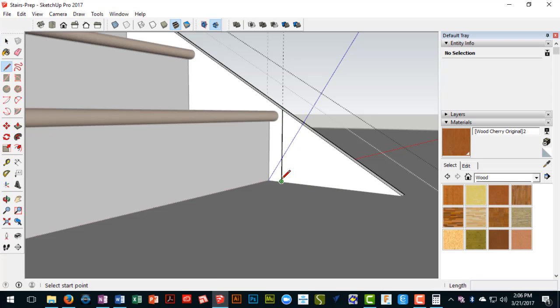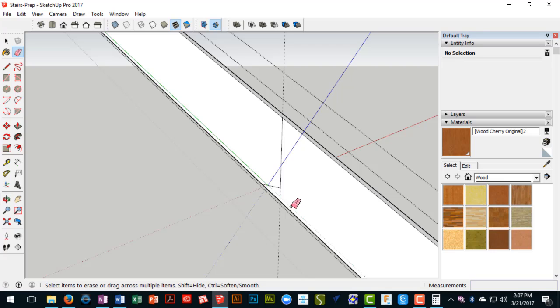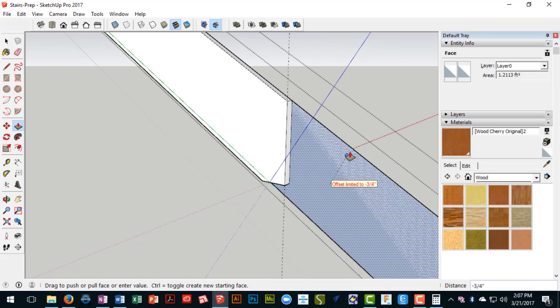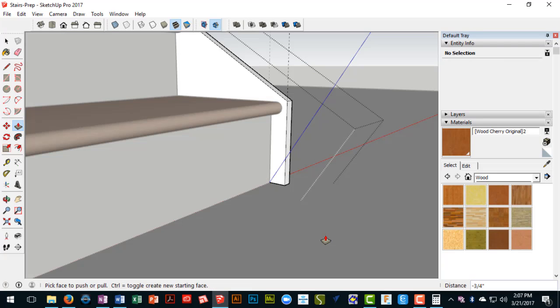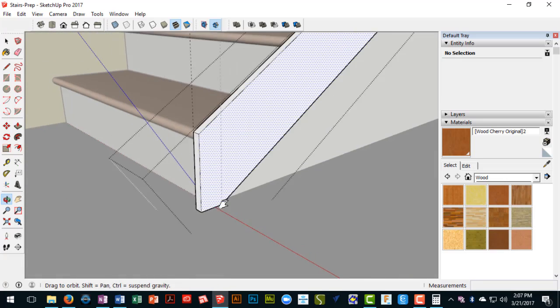So I'm going to make another line here, and then I'm going to press my hide rest of model key, and you can see what we want to cut out is really going back this way. So I can erase this line, and so this is our floor, and I'll hit P for push pull, push that back.